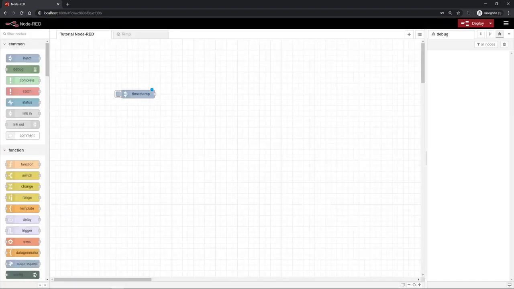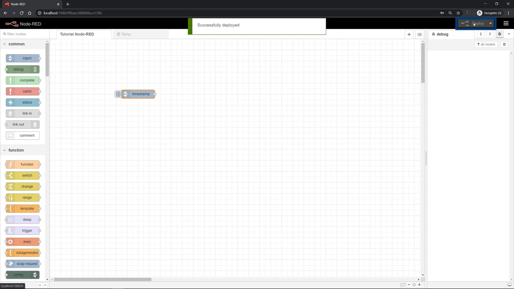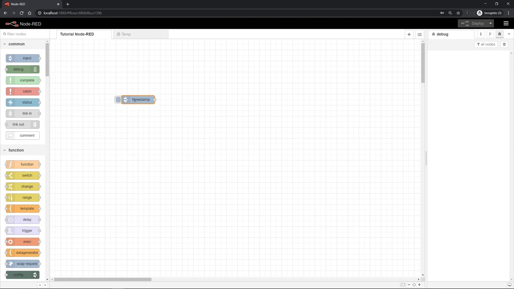So if you changed anything on your flow, if you changed anything in your program, or if you have changed some settings on the nodes, you can compile the changes and set them live just by clicking on the red deploy button in the upper right side. By clicking on this button, everything you have programmed and changed will go live, resulting that all functions are implemented and up and running. If the deploy button is grayed out, it means that you didn't change anything.